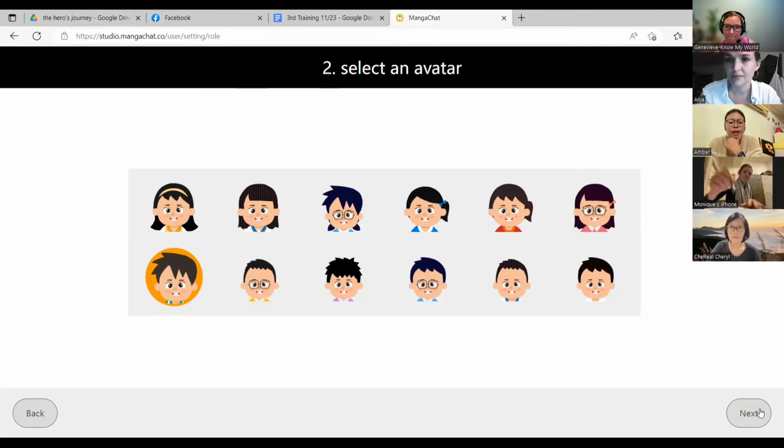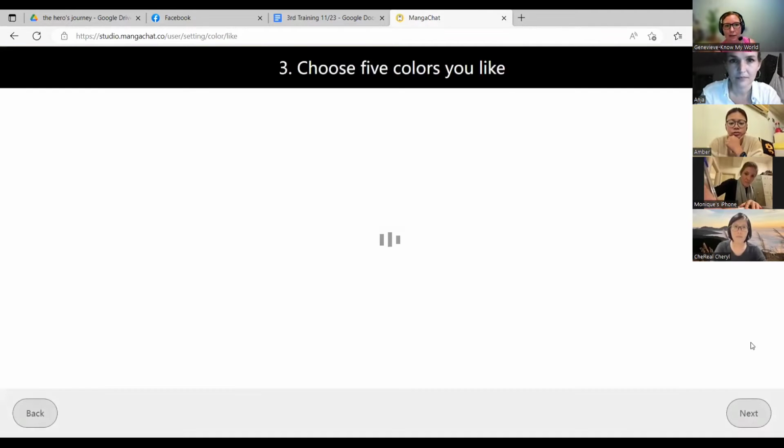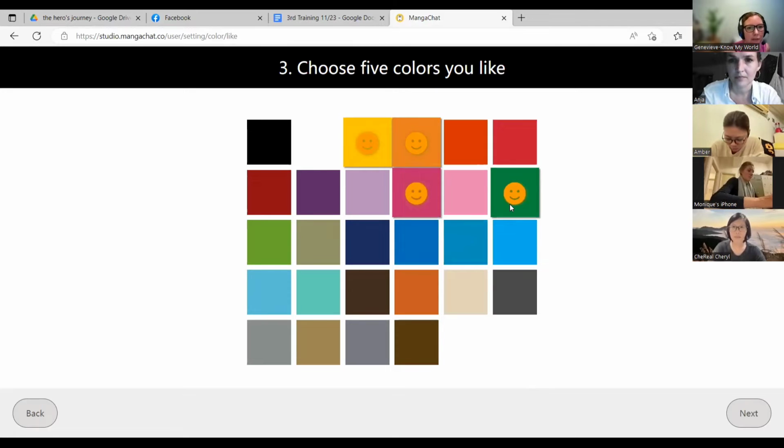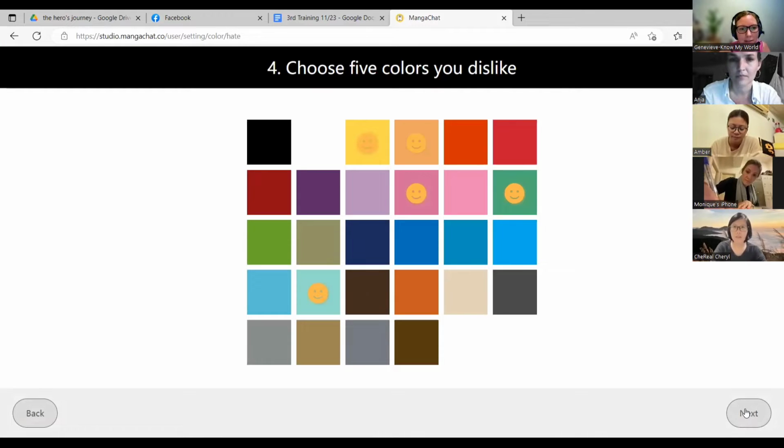So it asks me to enter a code provided by the teacher. Should I just skip it? So you should see two tabs. One says sign up and one says sign in. Oh yeah, I already did it. I chose my avatar and the colors, everything. And now it says add a new journal. Oh, you're so fast. Give me one second. What I realized I need to do is send you the journal code.